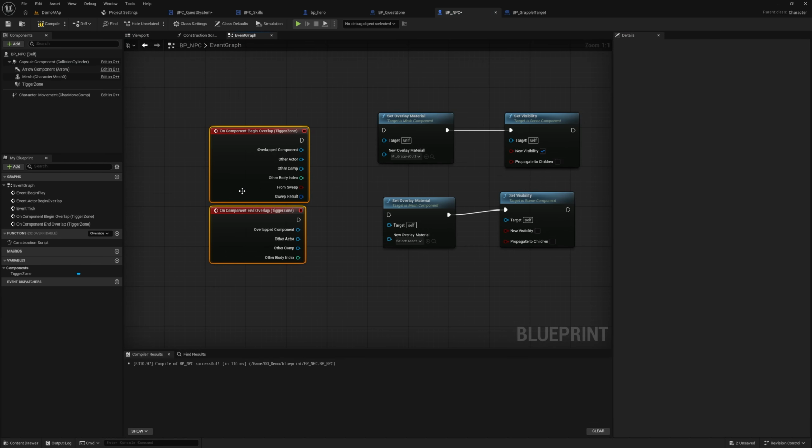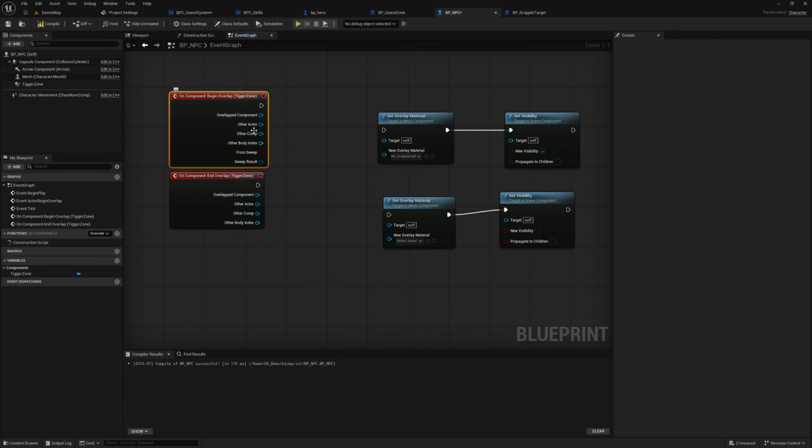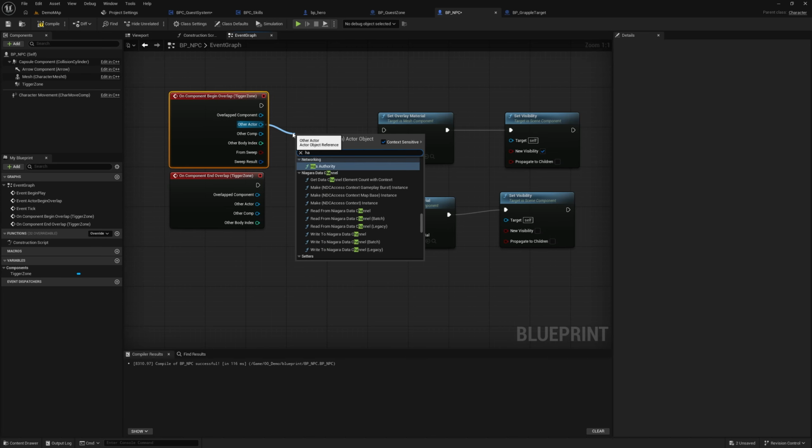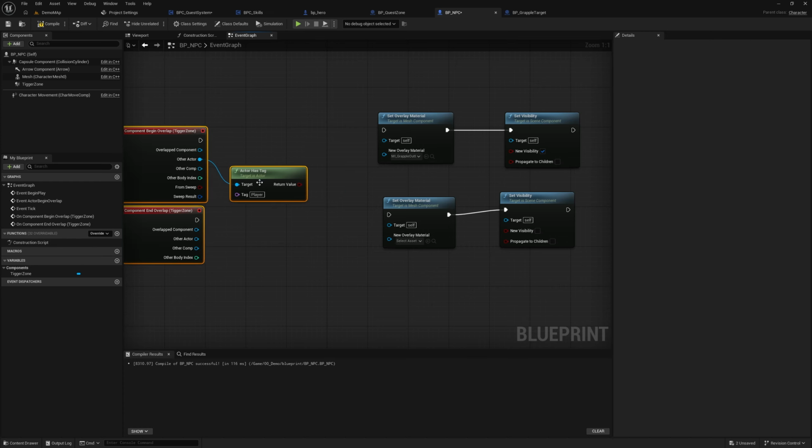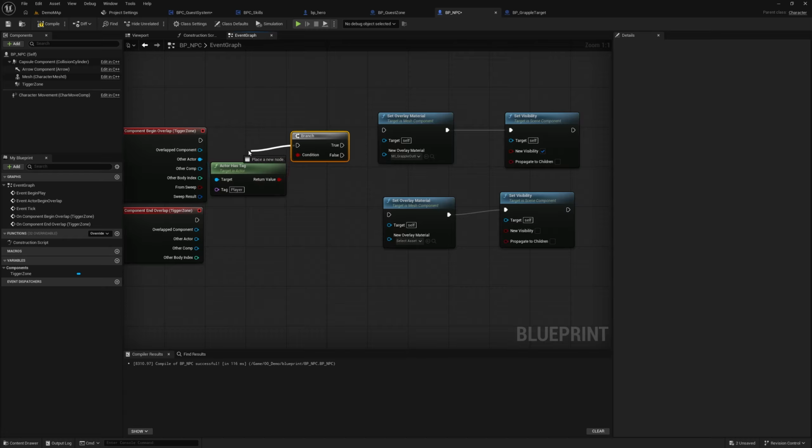And very simple, we want to check if the other component has tag. And then this one is of player again. Player, right? And then I'm going to branch, set it up first.